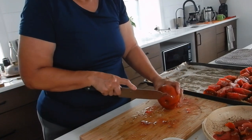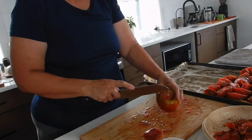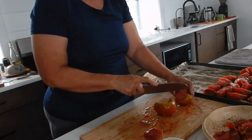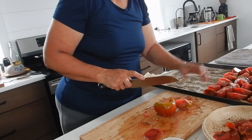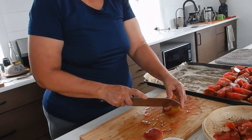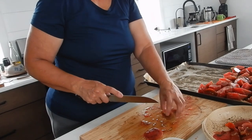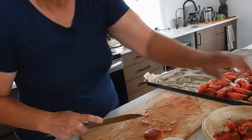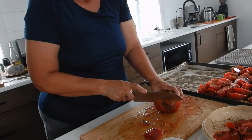This is just a faster way of doing it. It's less work on my part. I don't have to set up a mill, and then there's juice all over your counter, and I just find this is so much easier.